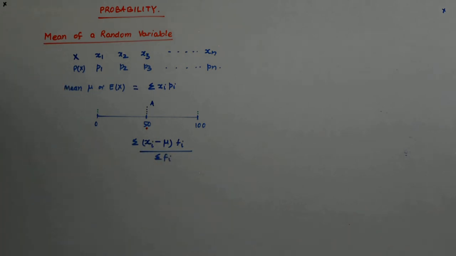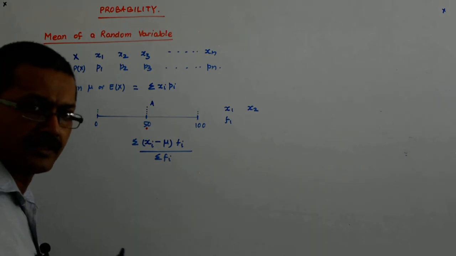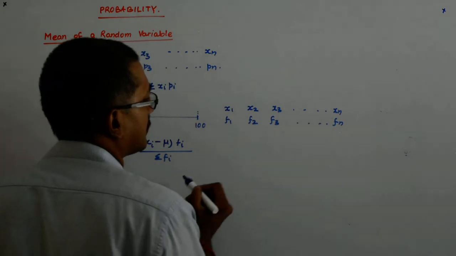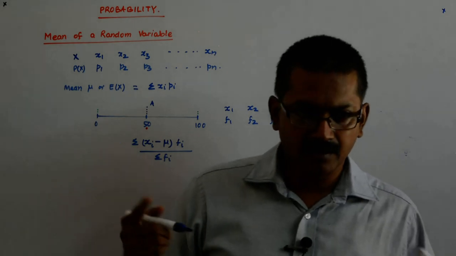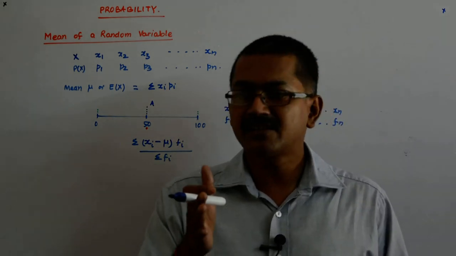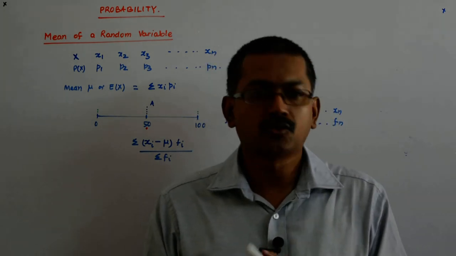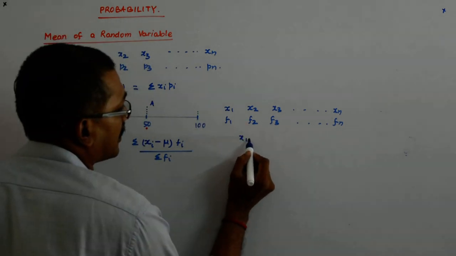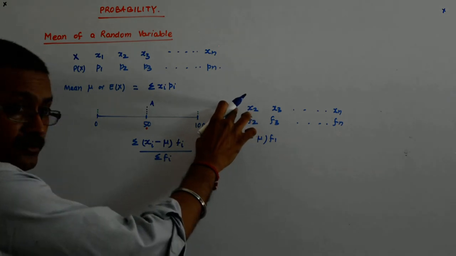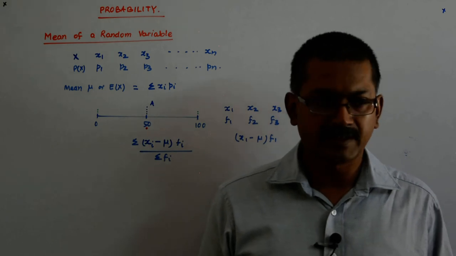and do this sum, you know what I have done? I have the data x1, frequencies f1. I have gone back to your class 10th. A normal statistical kind of thing, we do this. Or in class 11th, you were taught that, right? x3, f3, then xn, fn. So I subtract my actual data from the mean. That tells me how far away, positive or negative, it is from the average. But the trouble is, the average is such that it is as much more than the lower values as it is less than the higher values. So what will happen if you sum just like that, x1 minus mu into f1? So many data have their deviation as this, and if you sum them up and divide by summation fi, you will get 0. You will get 0, no?